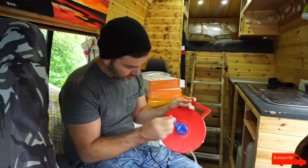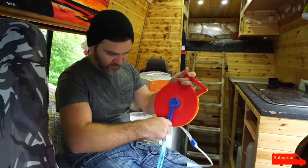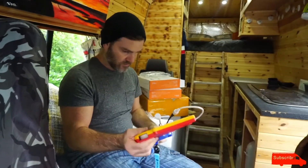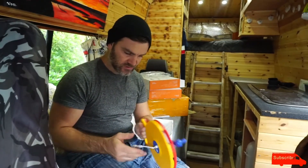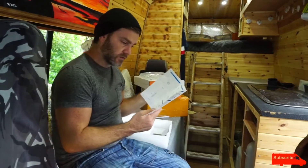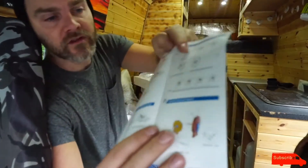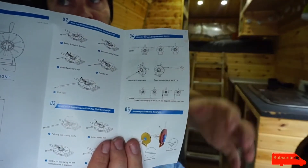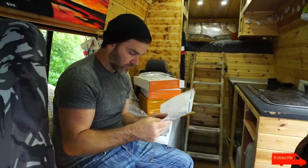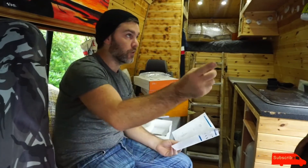To wind it back in, pull that up and you've got this little doodah here with a spool on it so you can wind it in. I'm going to have a proper read of the instructions and I'll get back to you. This is quite interesting - you can hook them all together, as you can see in this diagram here. If you had multiple of them, five meters for me is going to be fine. I'm planning on hooking it on the awning so you can sit under the awning and you're all well lit.